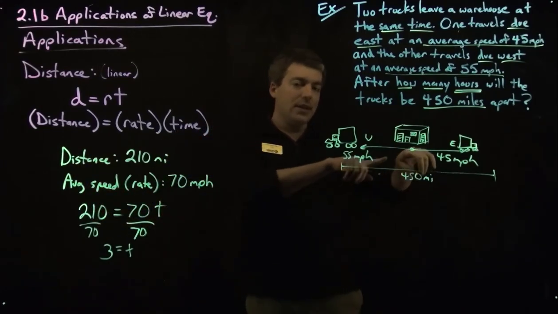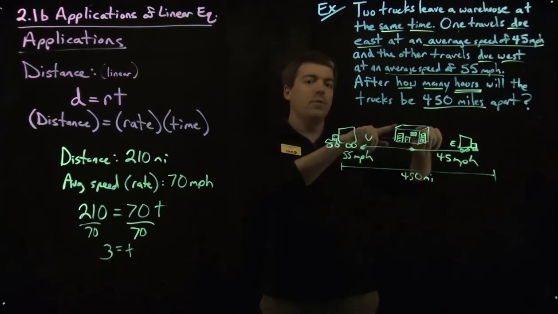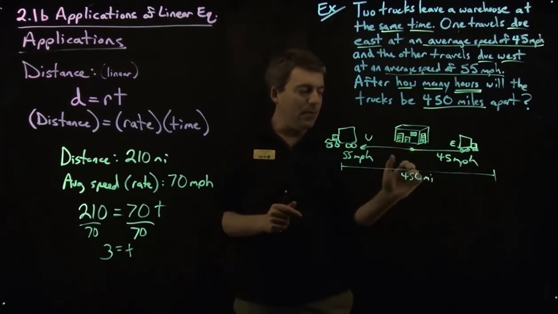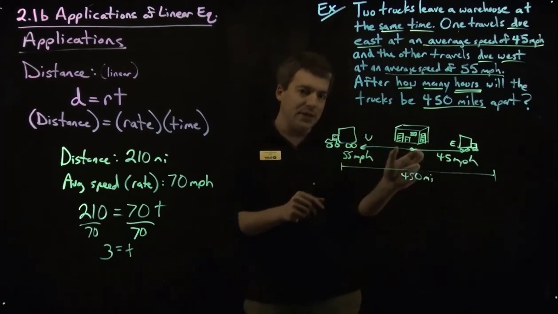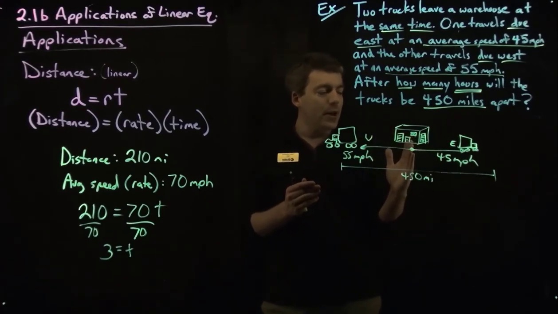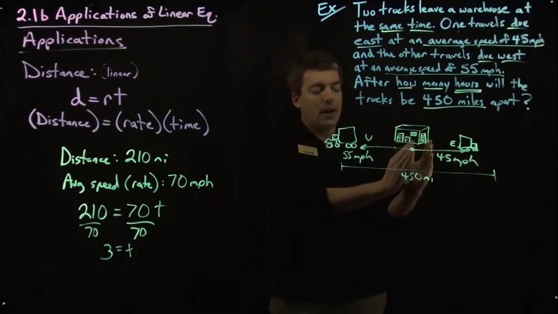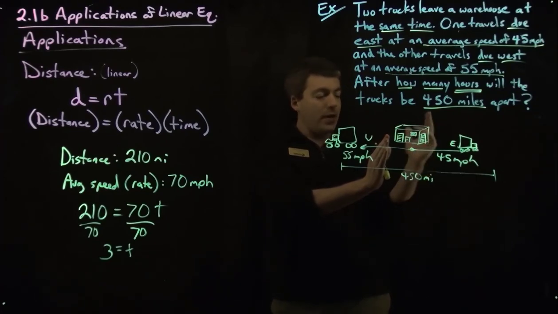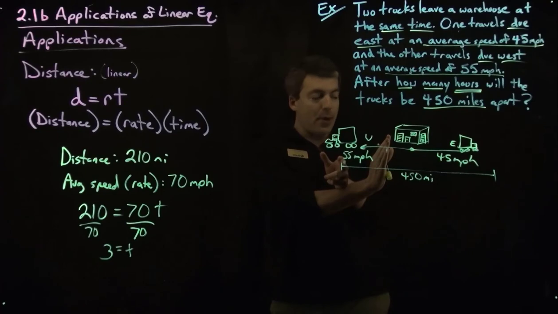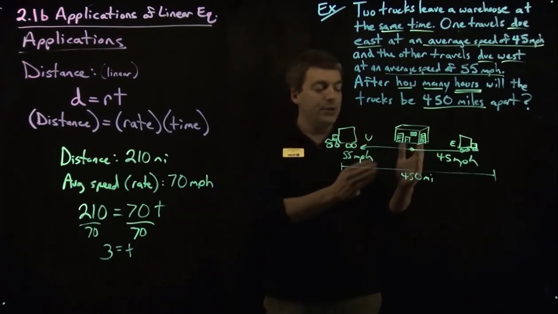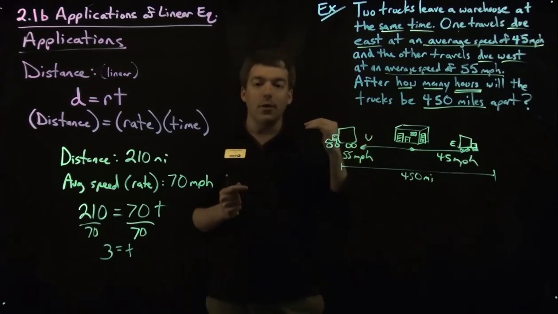Now, since they leave at the same time, these trucks are going to move east and then west, and then to calculate the distance between them, since they're moving in opposite directions, we would add their distances. Right? So, just for example, after 1 hour, the truck moving east moves 45 miles. After 1 hour, the truck moving west travels 55 miles. In total, they are then 45 plus 55 miles apart. And that would be 45, 50, 90 plus 10 is 100. So 100 miles apart. Okay, now the question is, well, how long until they are 450 miles apart?